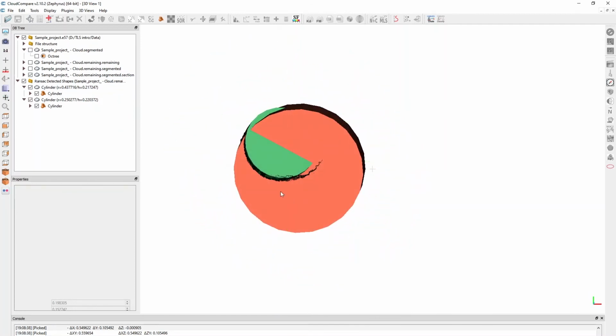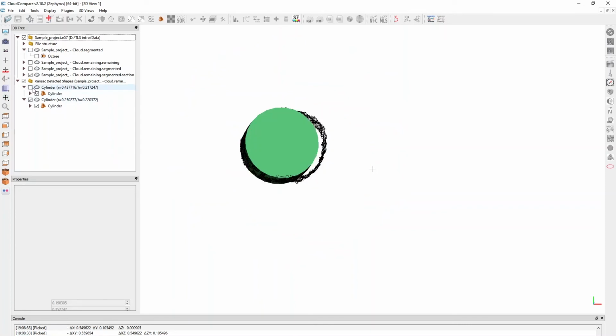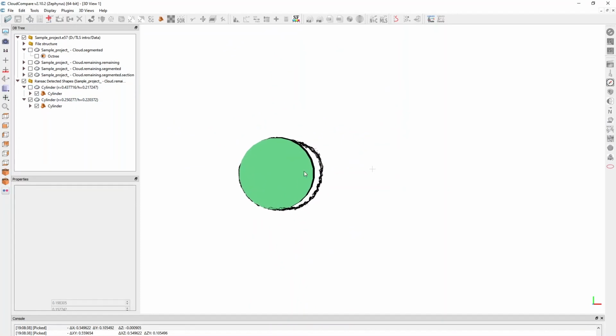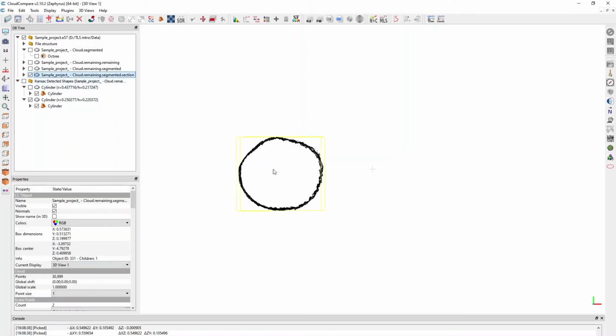As you can see, the orange cylinder is unrealistic here, so we uncheck it, and the green one seems to fit better. So the radius of the green cylinder is around 25 centimeters, so the DBH of the tree is around 50 centimeters.